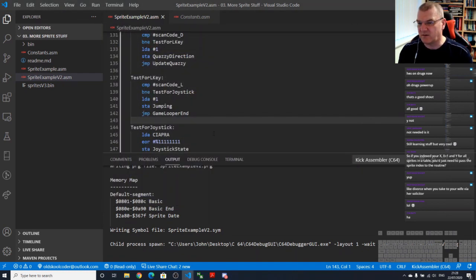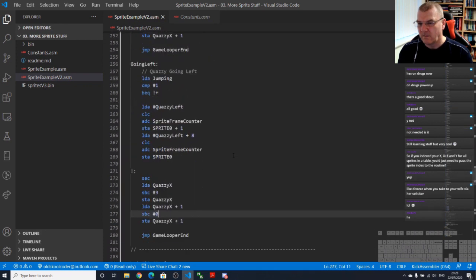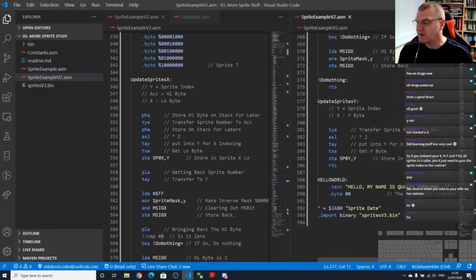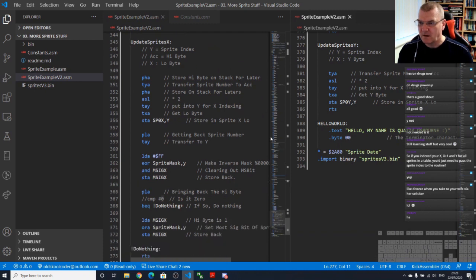So these two routines that I've just written, if you do the memory way, once you've applied all your updates to the X and Y in memory, all you need to do is call these update routines for all your sprites, and then that sorts it. Because a typical game loops, you only need to update the sprite at the end of the loop, because you've done all your control mechanisms and update mechanisms, and then you just say, right, make all the sprites appear on the screen where they should be.